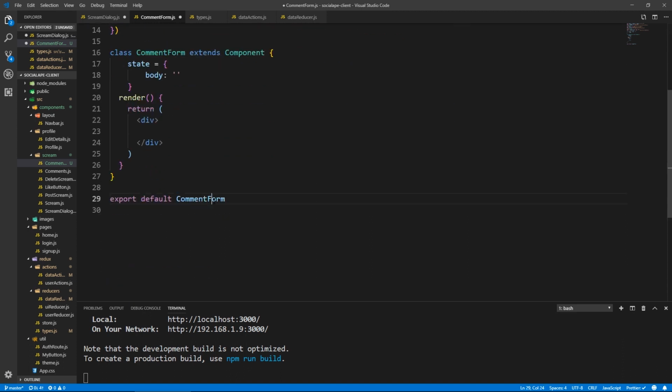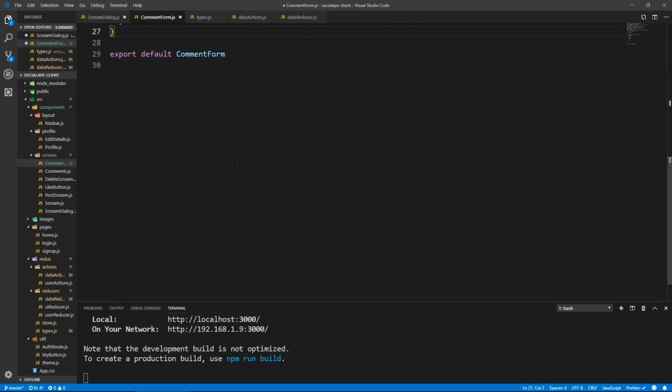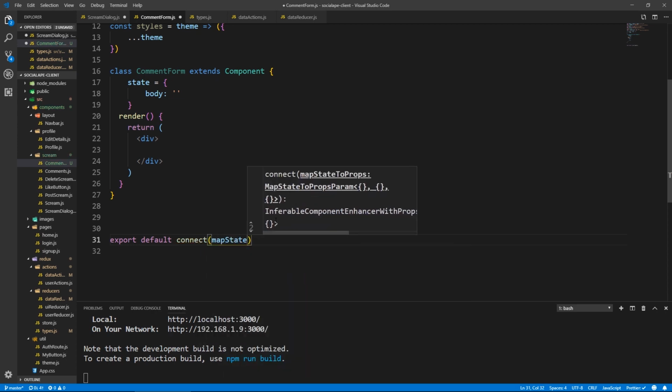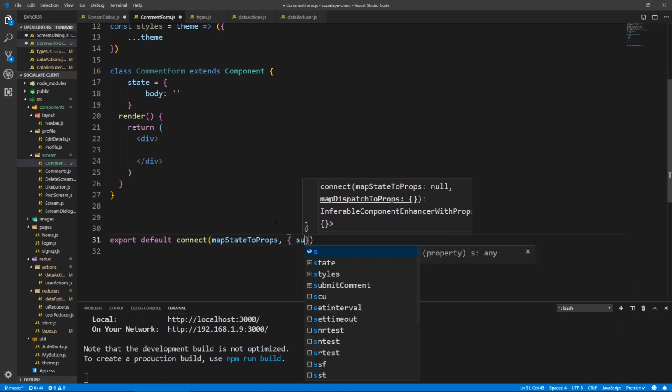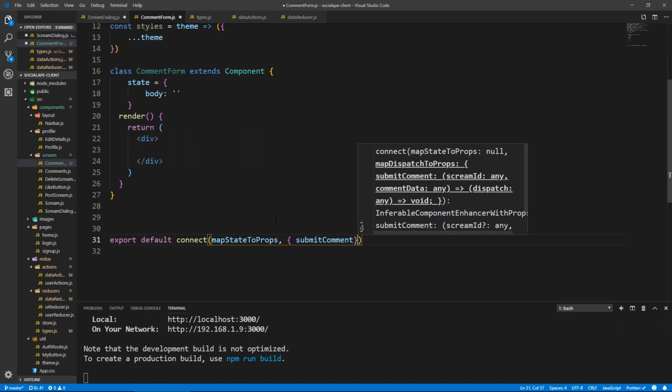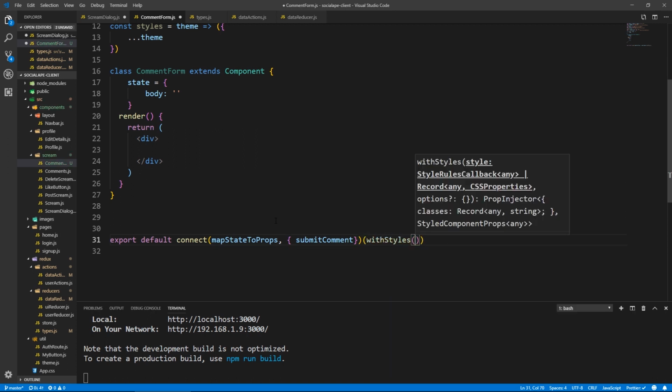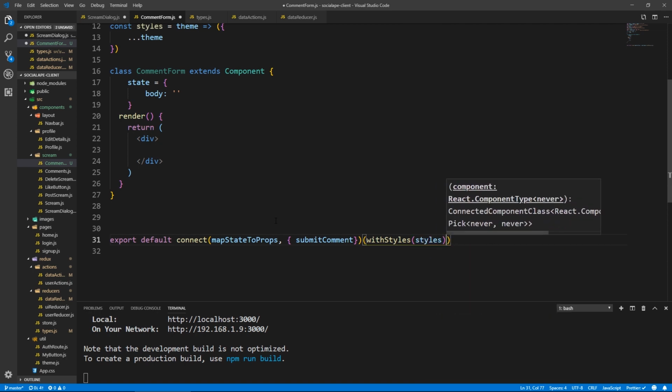All right, so here we got prop types. We can do prop types, but before that, let's cut this and let's say export default connect map state to props. Since we have one action, we can just put it here, submit comment, and the second one will be with styles, and we pass our component.